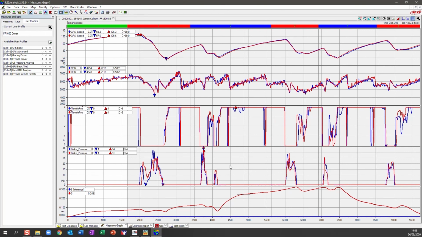But if you do those three consistently, which is the session data, the user profiles and the math channels, then you'll never be in a position where you're ready to do your analysis at the track and you're like, oh, I just don't have that user profile. Then you've got to recreate it, never remember how you set it up. Similarly, you want the data that you have from historical runs too. And so these are the aspects of managing that data. So there you go. That's the backing up, transferring, and really making sure you're maintaining the data that you've built up over such a long period of time with your AiM devices and the AiM software.